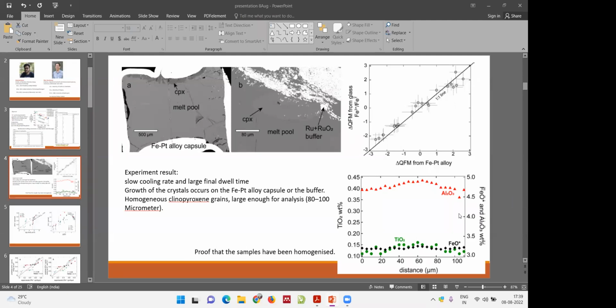And then another way people could calculate is that you look at the glass, and in the glass you have Fe2 plus and Fe3 plus, right? So you have the iron 2 plus, add oxygen, and you form iron 3 plus. So something like this. I didn't match the numbers perfectly, just to show you the idea. And for this reaction is also well calibrated. So people could use this to calculate the activity, oxygen fugacity, which is basically the activity of oxygen in the system. So that's how it works.